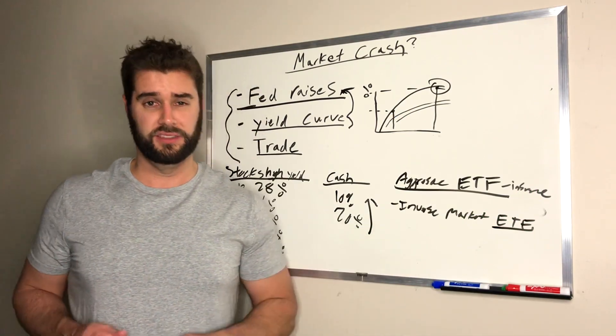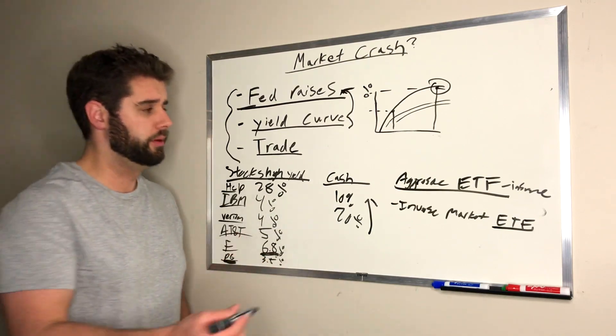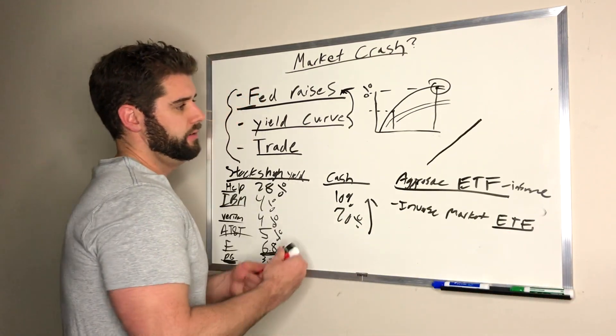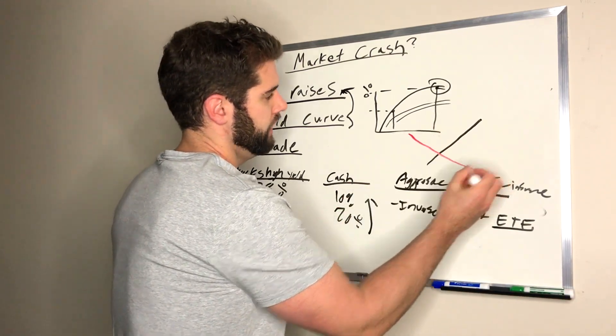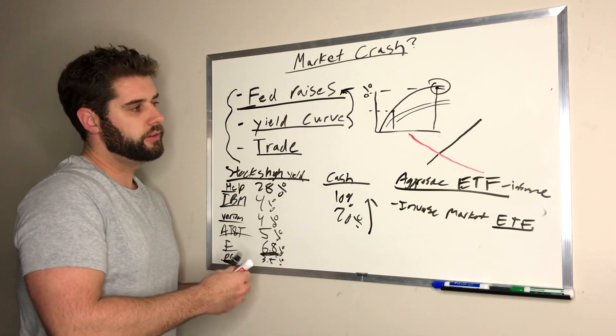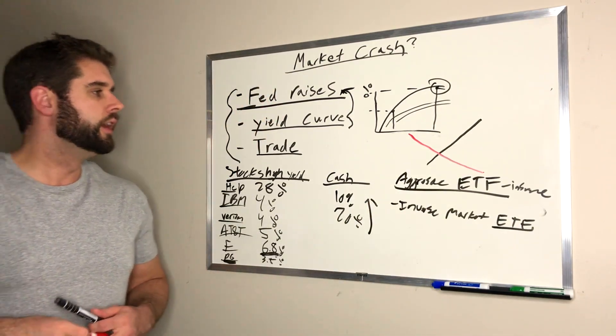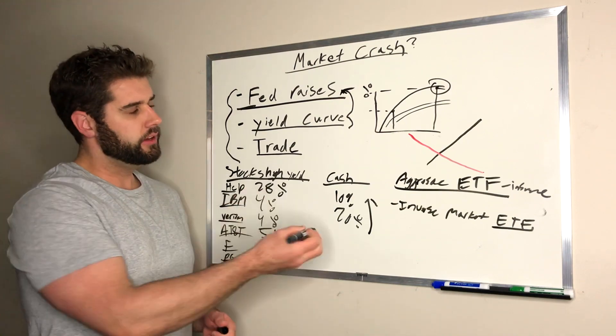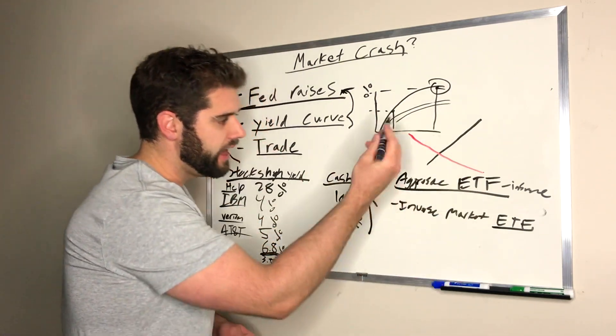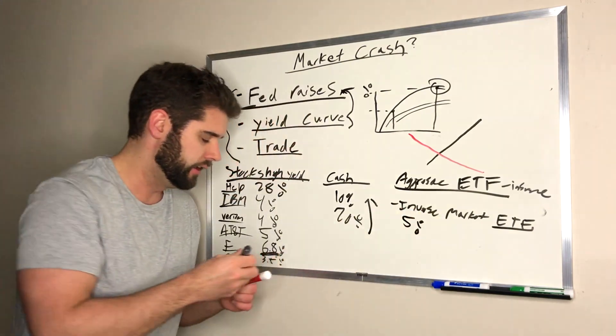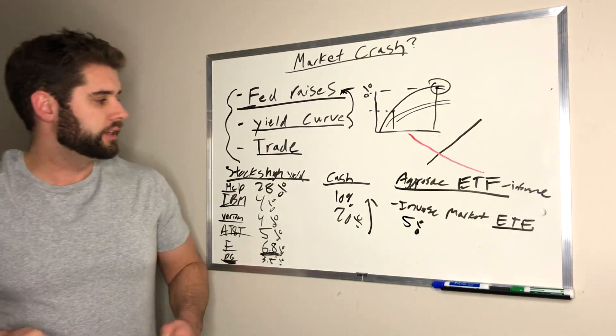Now, my inverse market ETFs would be losing value because the market has been going up. As the market goes up and up and up, let's pretend this is my inverse market ETF. It's proportionately going down, down, down. And it's not leveraged, so it's going in tandem, essentially. I mean, all things remaining equal. Now, what that's doing is it's dragging my whole portfolio down, but I have a very small proportion in there. I might have, like, 5%, I'd have to look, something like that. And I don't worry about it so much because if this whole stock market goes up and I have 95% of my portfolio in just the broad market, then I'm doing good and I don't really care about this so much.